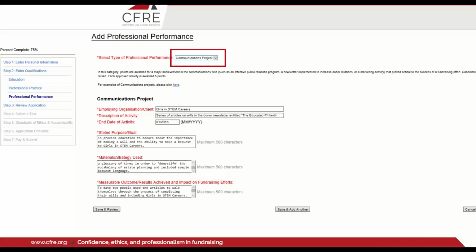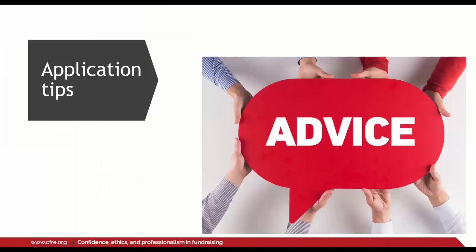If I'm just sending my e-newsletter out every Tuesday, that's not a project. It's me doing my job. If we overhaul the e-newsletter, totally rethink it, jazz it up, we include social media links, we've got mobile responsiveness, all these great things, and we find that it has lifted our donations by 17% over the previous year, that's a project, right? So if you have any questions about that, like I said, we do have a great wealth of information on our website about it.